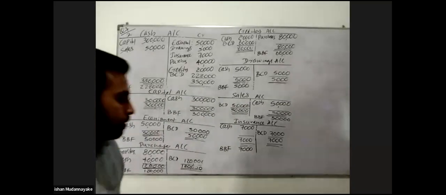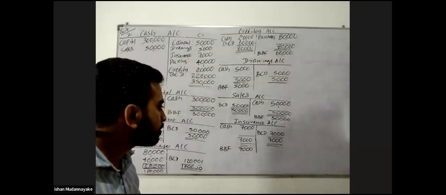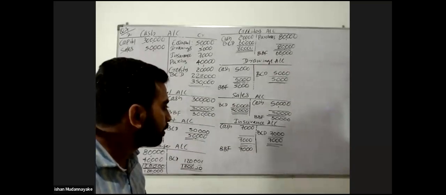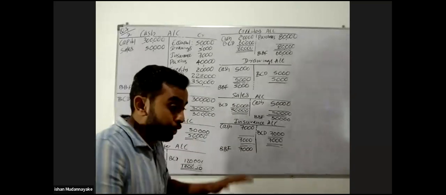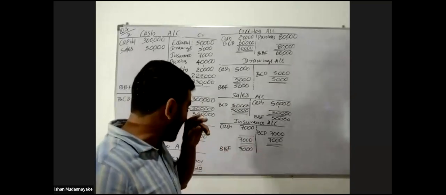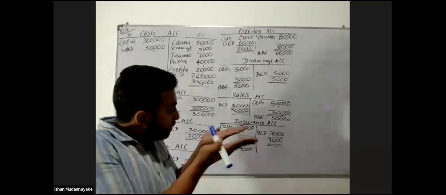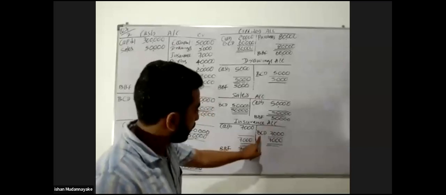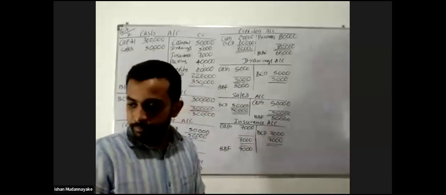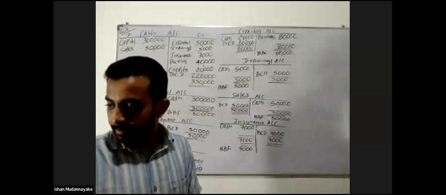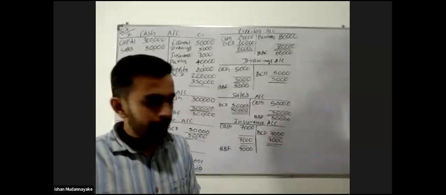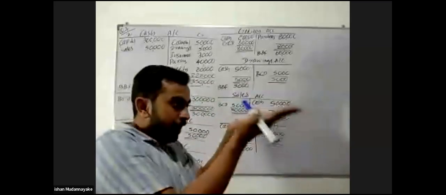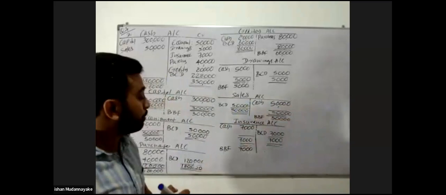Excuse me, sir. That means, sir, we should put the higher amount on the other side? Yes, right. You need to balance off the ledger account to the higher side. Always you need to balance off the ledger account to the higher side. Okay. 7,000 transferred to the credit side, no balance to be done. Then balance carried down, balance brought forward. Okay, next slide. Always find them to the highest balance.